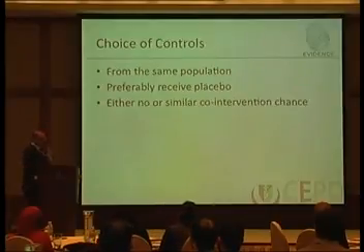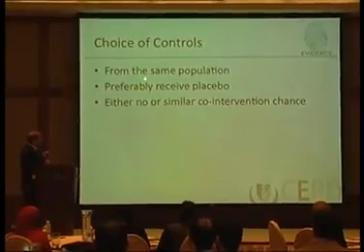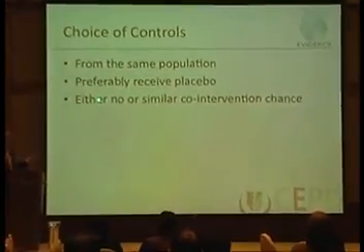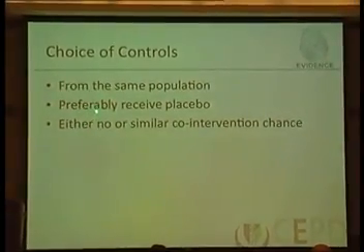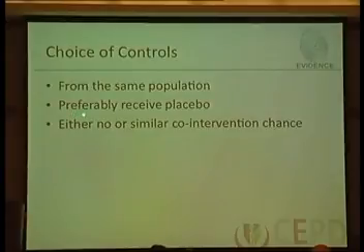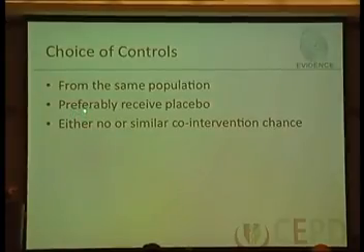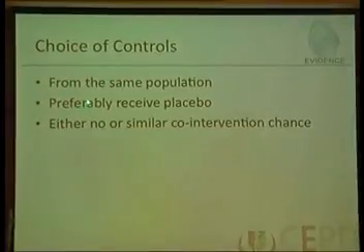And then the researcher will choose a control, and it should be from the same population because you need a fair game between the two populations. And we'll talk about that in tutorials, inshallah. And preferably avoid not giving them anything. Confusing statement, three negatives. Okay, so preferably that people will receive placebo. Okay? You give them something, but they don't know if this is beneficial or not. So that's the placebo.